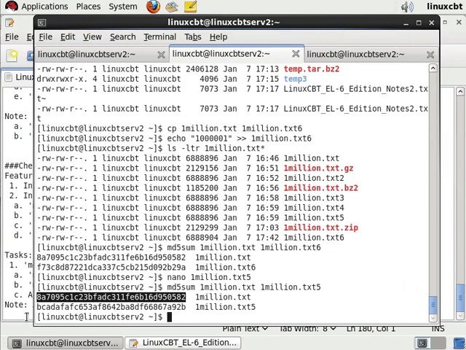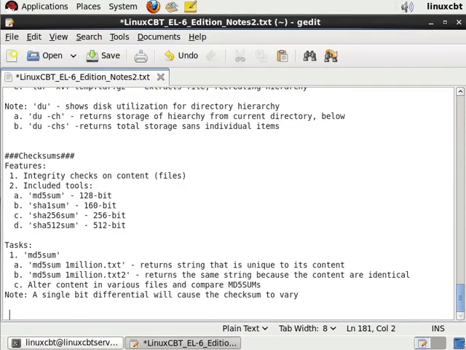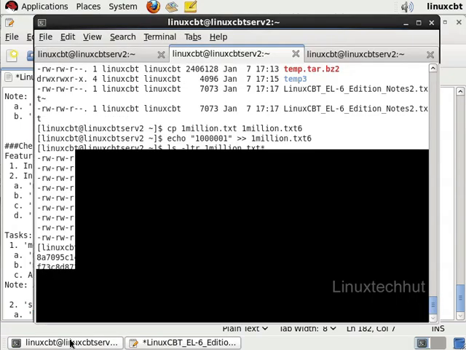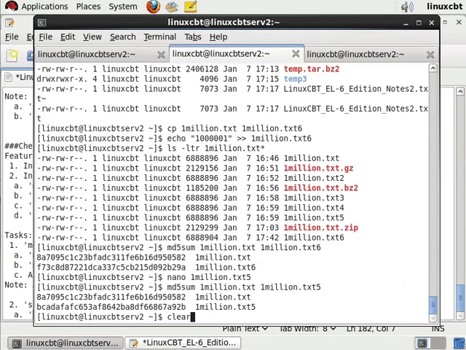Now let's look at SHA-1 sum, which is used for 160-bit algorithm-based checksumming. So you'll see a lot of content on the net that's available with a SHA-1 sum. The execution is almost identical, with the exception being you're referencing SHA-1 sum as opposed to MD5 sum. So SHA-1 sum against 1,000,000.text will give us a 160-bit length unique string. The larger the bit length, the more values we have to play with.